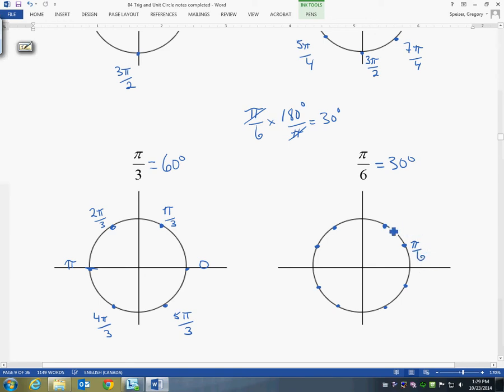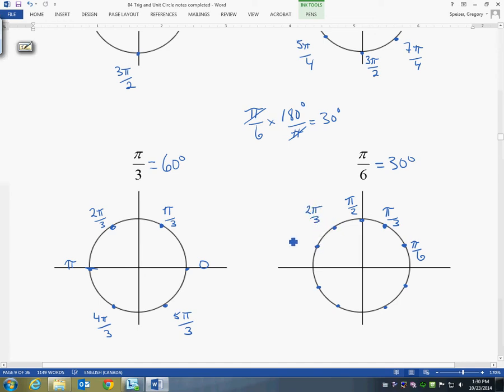This would be 2 pi over 6, or as we saw before, pi over 3. This is 3 pi over 6, so that is another multiple. So 3 pi over 6 is the same thing as pi over 2. I'm not sure if I made them equal. This arc and that arc should all be the same. It kind of looks like this one got a little shortchanged. So 1 pi over 6, 2 pi over 6, 3 pi over 6, 4 pi over 6, but that gets reduced to 2 pi over 3.